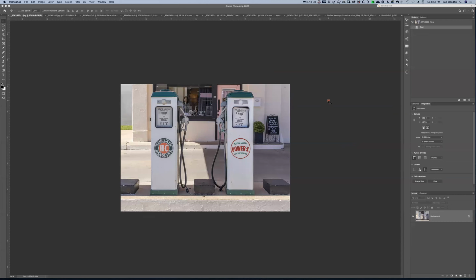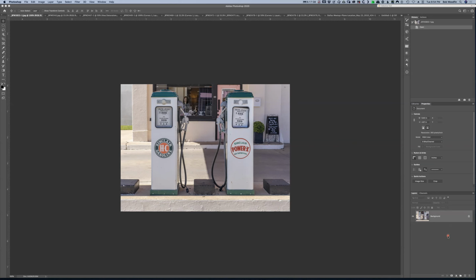This was in Waxahachie, I believe. And what I want to show you is how to change the color of this curve down here using curves. It's real simple to do. You don't have to use curves. You could also use a solid color adjustment layer. You can also use hue and saturation, although with hue and saturation you can't make it exactly the color that you want. You have to just kind of use a slider.